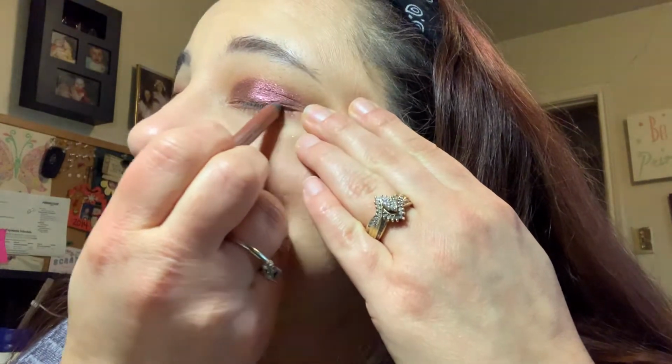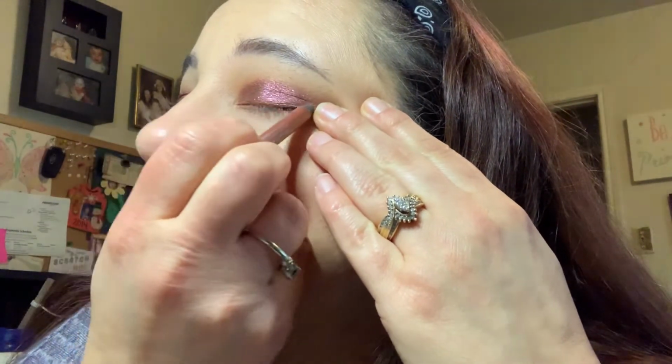I don't have a Milani eyeliner. I'm going to go ahead and use this e.l.f. one to brighten the eye right here. Then I want to go in with, where's it at? This Copper Urban Decay one. Kind of do an eyeliner there.